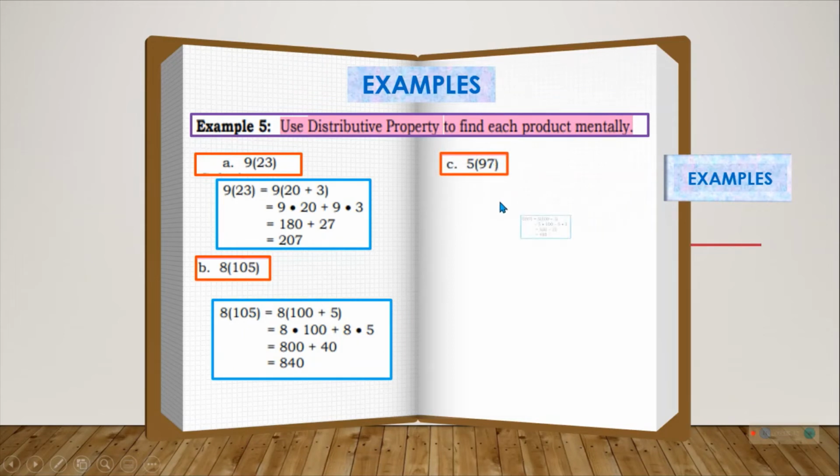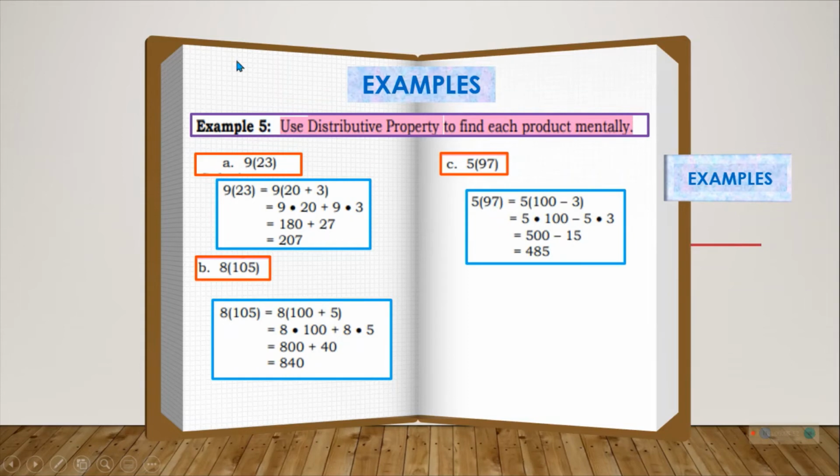5 times 97. So, since 97 hindi buo, ang gagawin mo siyang subtraction. 100 minus 3 is equal to 97, di ba? Kailangan kasi yung may 0 para mas madali siyang bilangin. So, 5 times 100 is 500. Minus 5 times 3, which is 15. So, 500 minus 15, the answer is 485. Meaning, 5 times 97 is equal to 485. Doon ginagamit yung mga properties para maging technique siya, para mas mabilis magbilang.